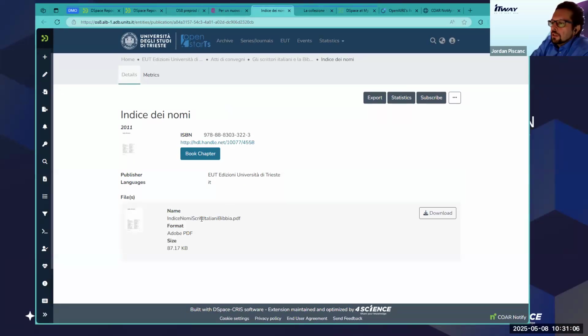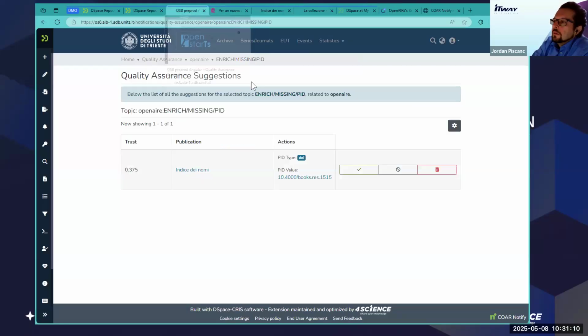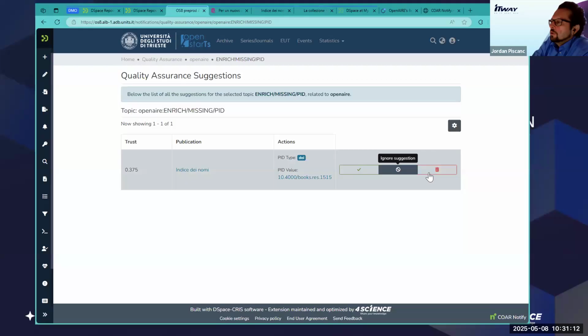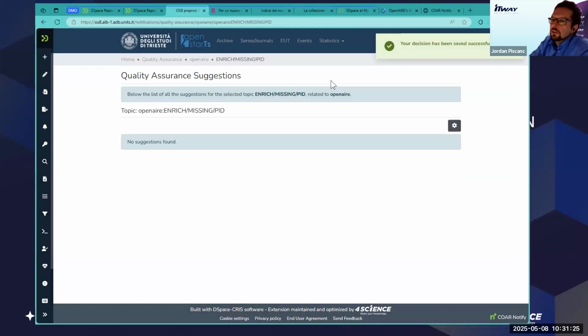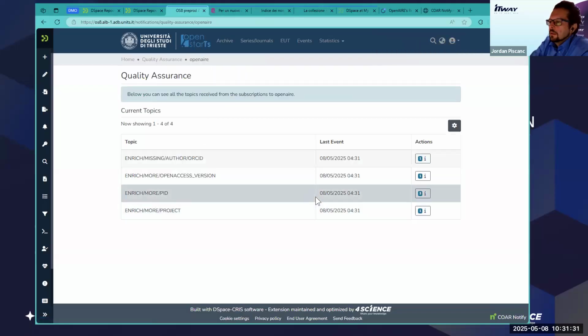No, I'm quite sure that this is something else, so I could ignore or reject. Rejecting, it goes back to OpenAIRE saying, no, this is not the right value, and I reject the suggestion. So that also OpenAIRE gets this information that it was not the correct one.